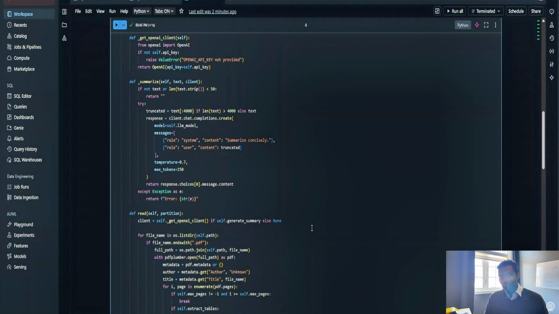For summarization, if you see the particular summarize method, I didn't give any elaborate prompt here. I just gave "summarize concisely", that's it. Just straightforward, nothing more about what things you have to do and how it has to be done.